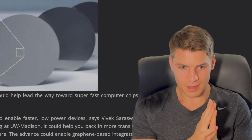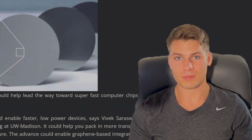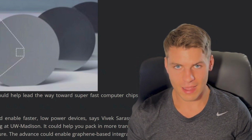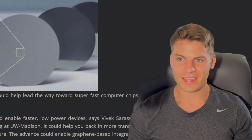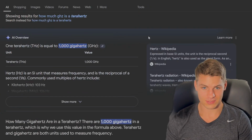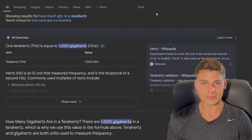So guys, think about graphene as a new medium that we can get 10 times the performance and 1/10 of the power consumption just by changing mediums to graphene. They are saying that chips with a graphene-based medium can get in the terahertz range. And if you don't know how much that is, 1 terahertz is 1,000 gigahertz. Okay, so if you think your chip with 5 or 6 gigahertz is quick, think about a chip getting 1,000 or 2,000 gigahertz, guys.